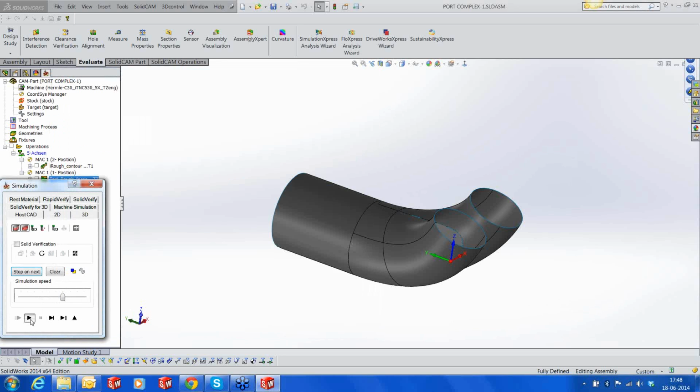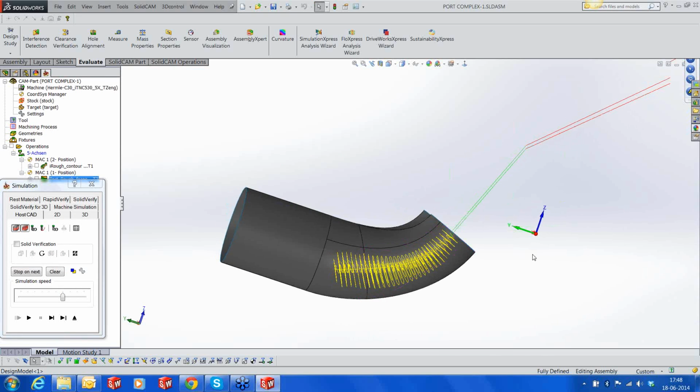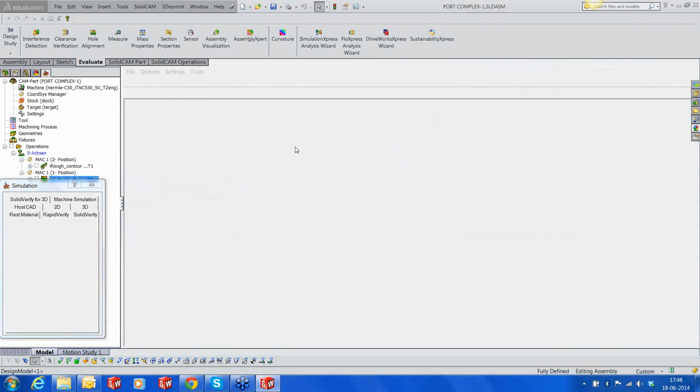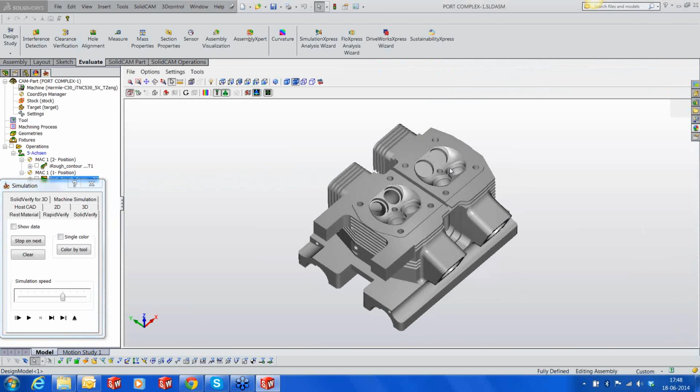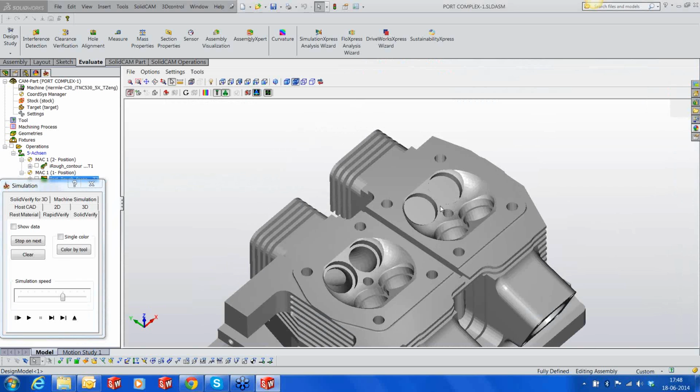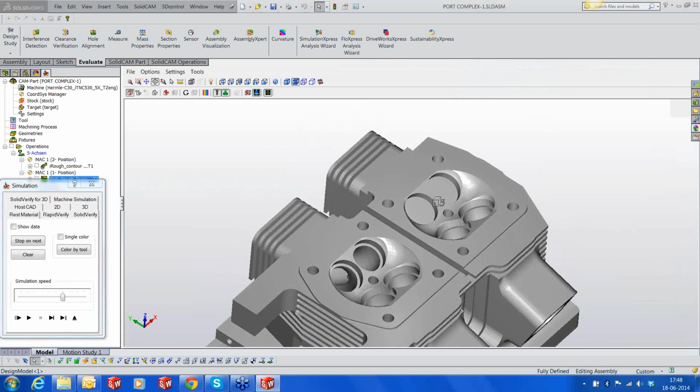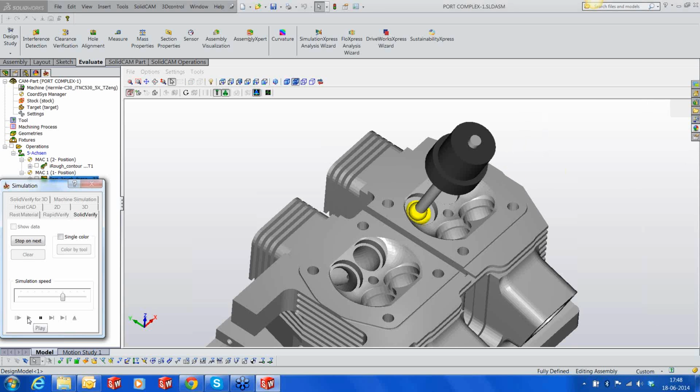Let's click show, and you can see that the software has already calculated the toolpath with a nice tilting. So see how it looks. Let's take it to our SolidVerify. So that was the first process. It's already updated in my stock. Let me run the simulation.